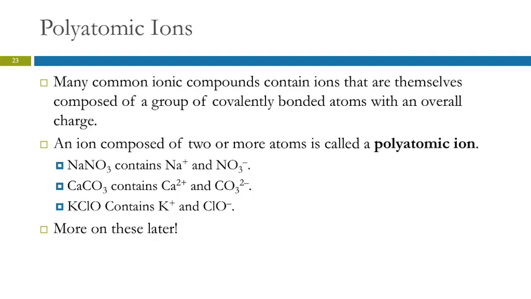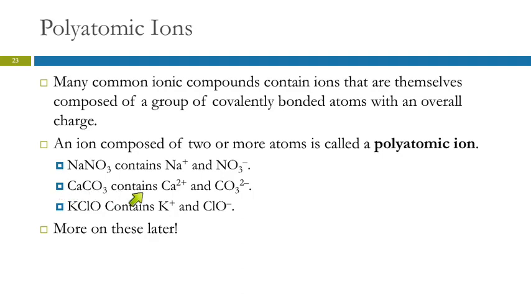And so many common ionic compounds have these polyatomic ions in them. So here's a couple of examples. NaNO3. In this class, ionic compounds will always just have two types of ions, one type of cation and one type of anion. And so we have to break this into two pieces. One is going to be the sodium, and then everything else is the other ion, and hopefully you recognize that as the nitrate ion.